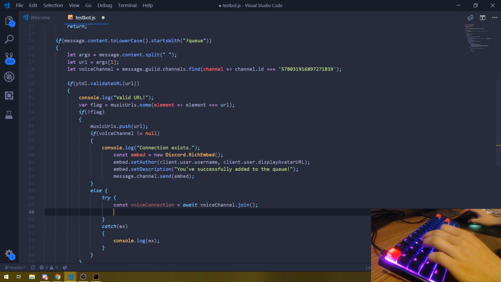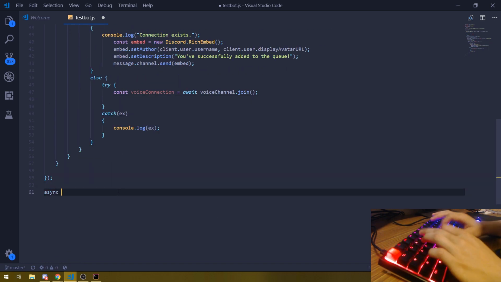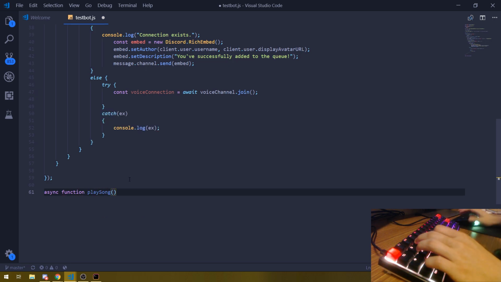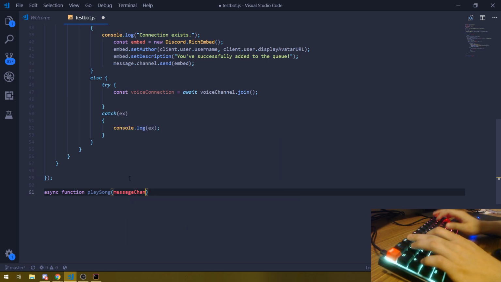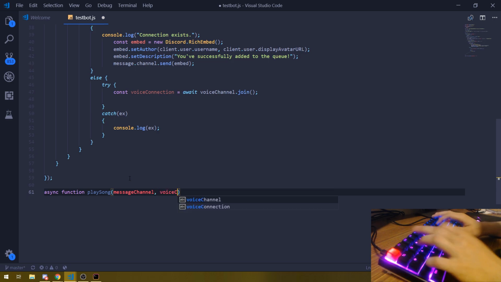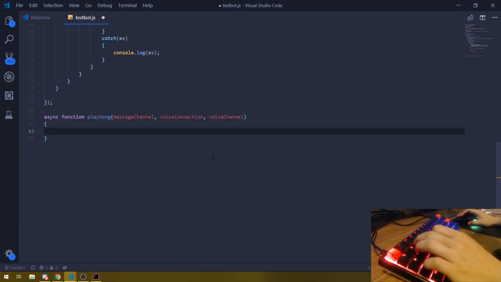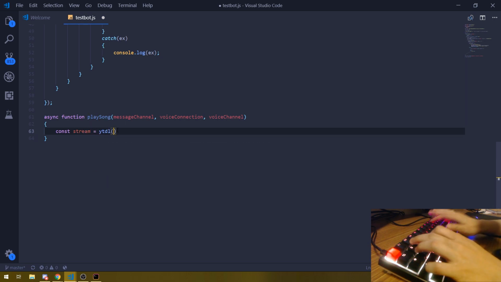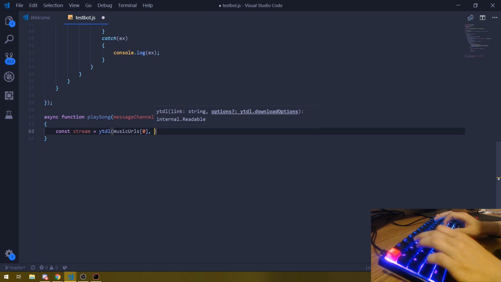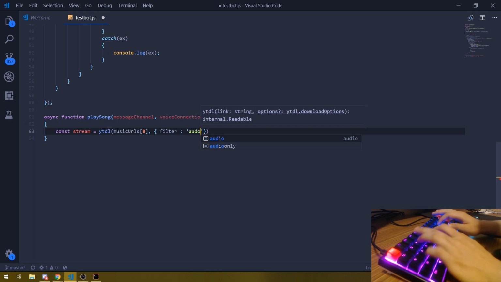Okay. Now let's go ahead and write the play song function. This is going to be an asynchronous function. If you don't know what that means, basically an asynchronous function returns a promise. Okay. And we're going to take in three parameters. Voice channel. Okay. Now a lot of the next following lines of code is just something that you have to do, so there's really no explanation behind it, but I will explain what I did with the music URLs over there real quick.